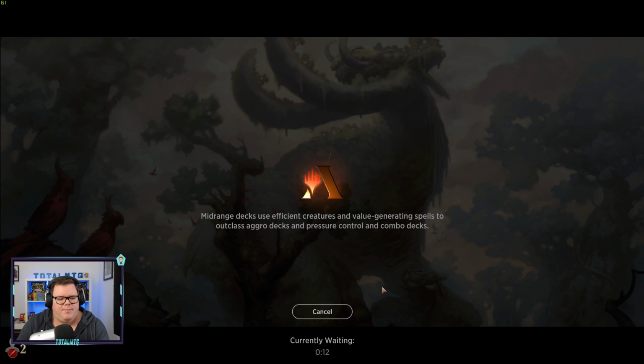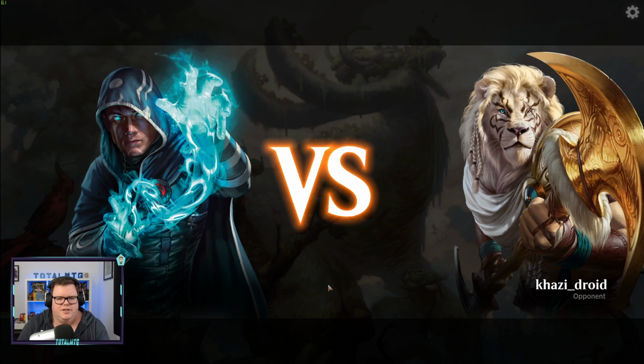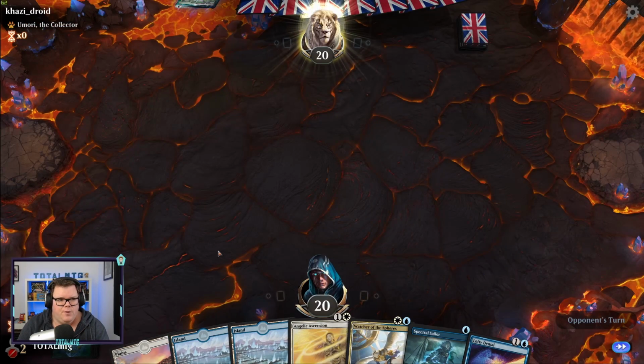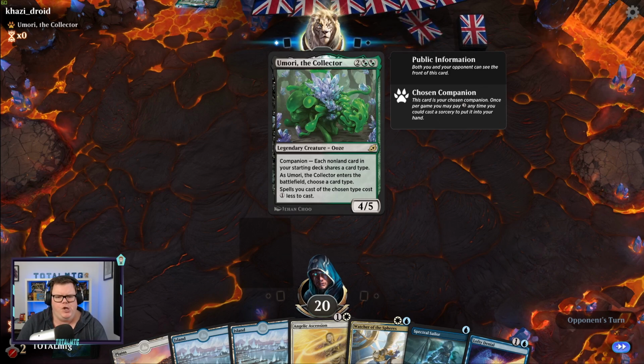So, let's play our first game. Here we go. First game, Kazi Droid. So this is a good beginner's deck as well because it's basically free to play with no rares in there. So this is a really good deck to play for that. We've got a turn 1 play, we've got a turn 2. So I think we will be keeping that. What we got over there? Umari, the Ooze.